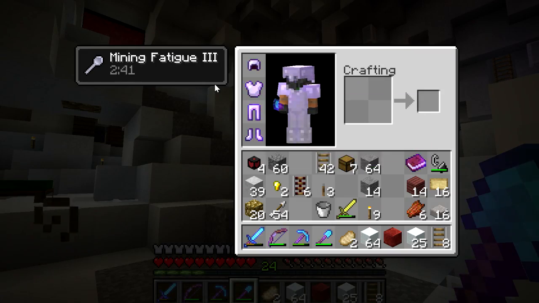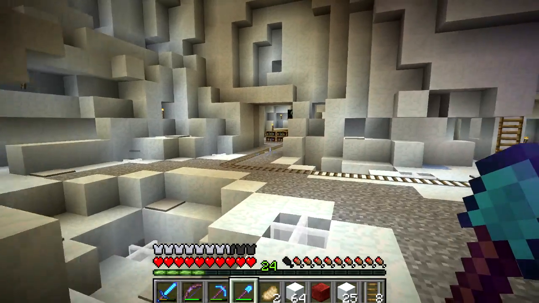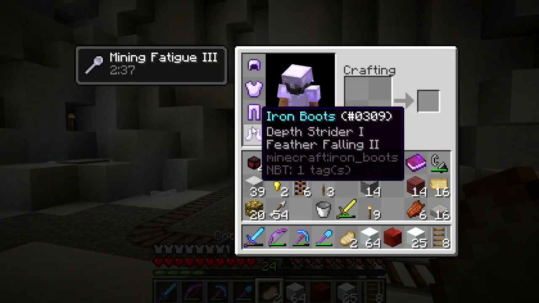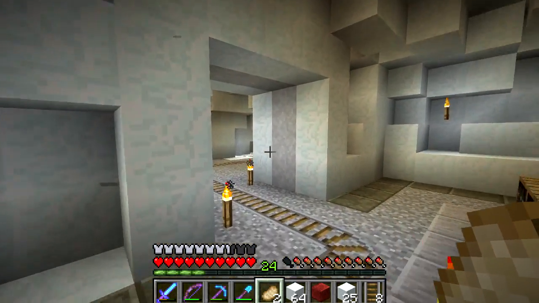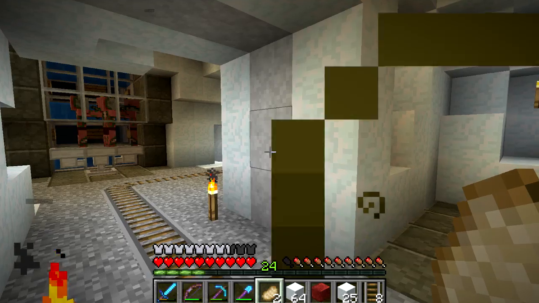So a moment ago, my mining fatigue ran out. I was standing over there doing some enchanting. Got some new fancy armor. That's because we're going to get hit a lot in a moment. Let's put it like that. So we don't want to waste all of that on our diamond armor.